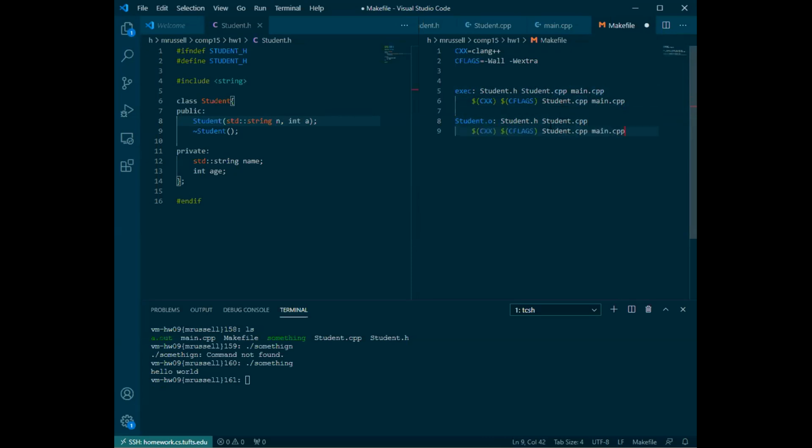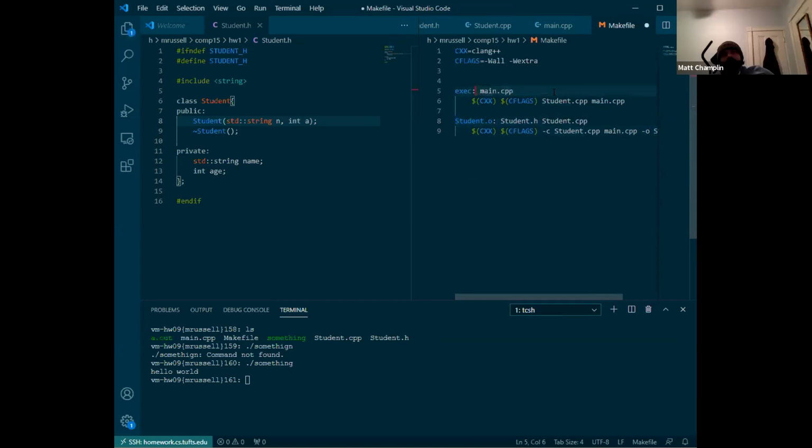Also, the key thing here, when I was saying it's spacing, this has to be a tab. In makefiles, these need to be tabs, otherwise it's going to complain. So this one is going to do a -c, and it's going to produce student.o. Now student.o is this intermediate, what's called an object file.